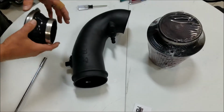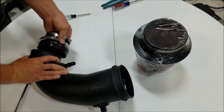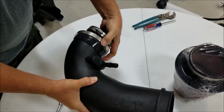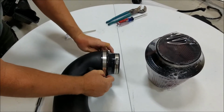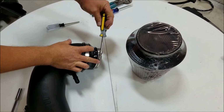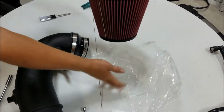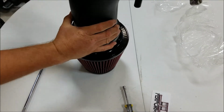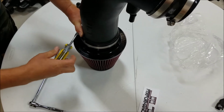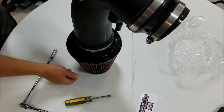Now we're going to go ahead and assemble the intake outside of the car. Just makes it a lot easier. Go ahead and put the coupler on. Get one side started, work it around. Go ahead and get the clamp on, just leave everything loose. Go ahead and open the filter up and get that on. Now we'll go ahead and bring it over to the car.